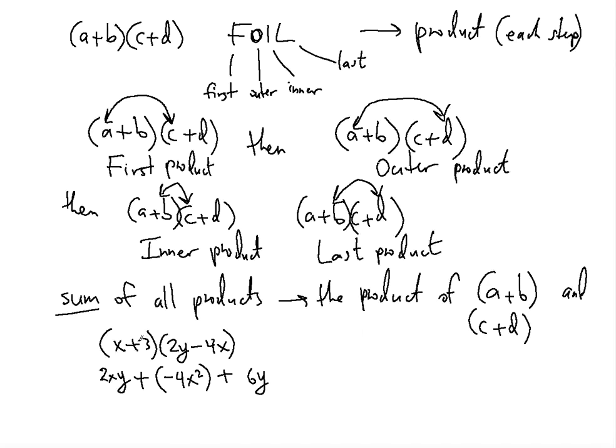And then finally, the last step will involve 3 and -4x, the last two terms in each factor. It's going to be negative. We're going to add first and then put the minus sign inside the parentheses. -12x, because 3 times -4 is -12.